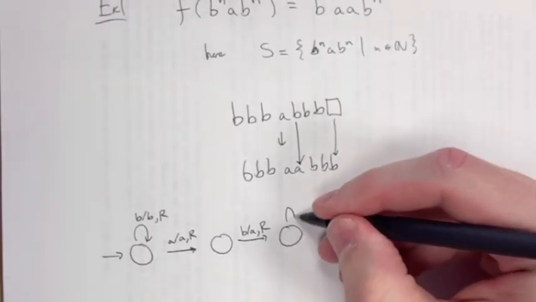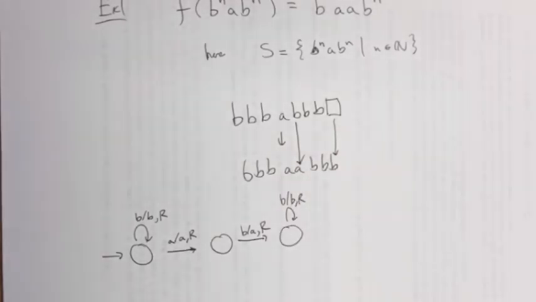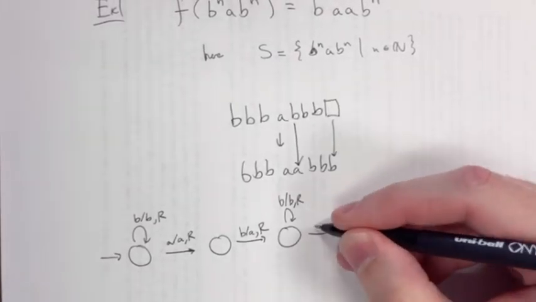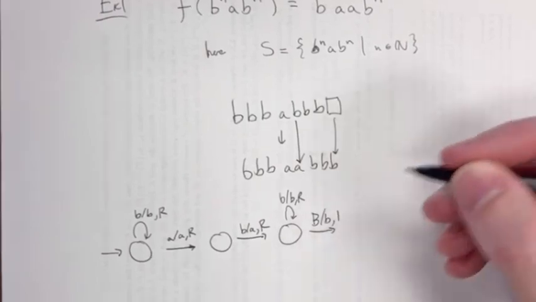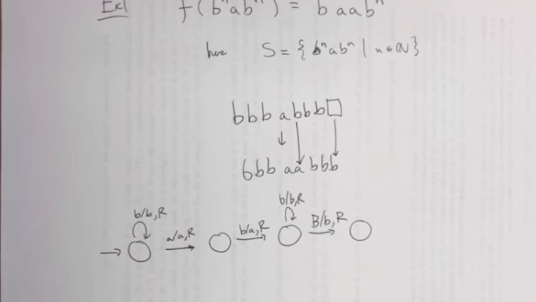BB, is that what you said? Yeah. BBR. Okay? Right now I am moving through all the other B's. Then what? Yeah, when you see a blank, you make it a B. I guess R again, that last direction doesn't matter because that's the end, right? Excellent. So that's not so hard, right? The moral of the story, though, is the Turing machine cannot just insert something in the middle, not so easily. You have to actually work it out in a more complicated way.